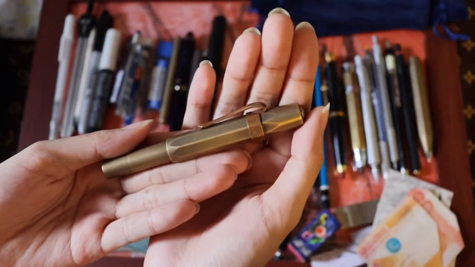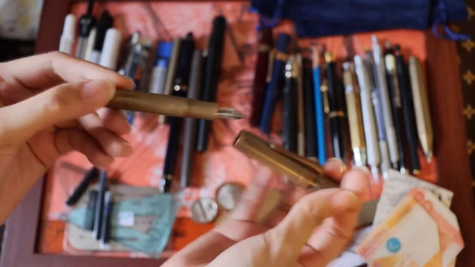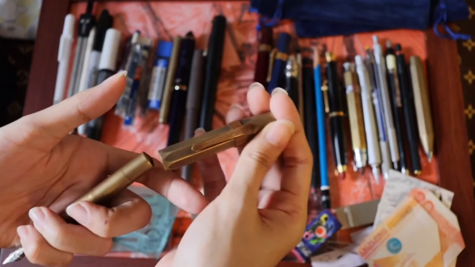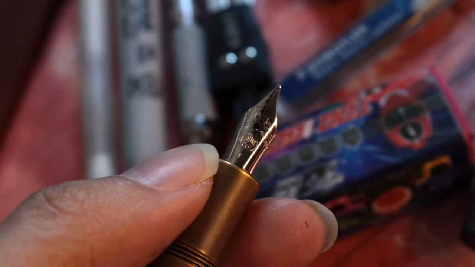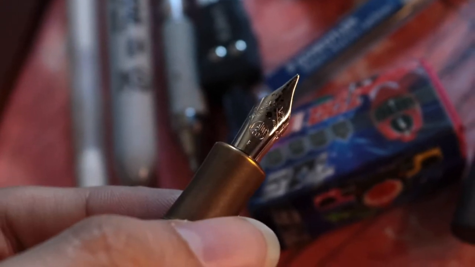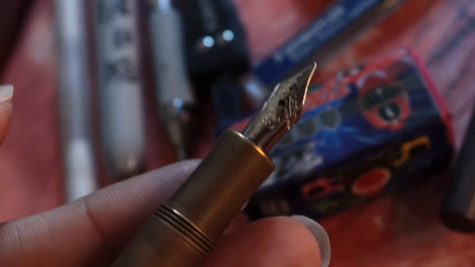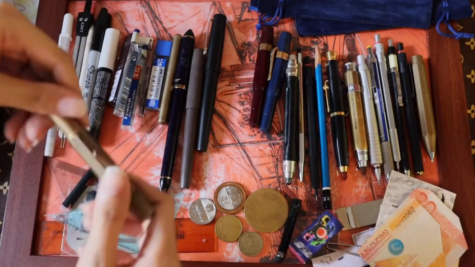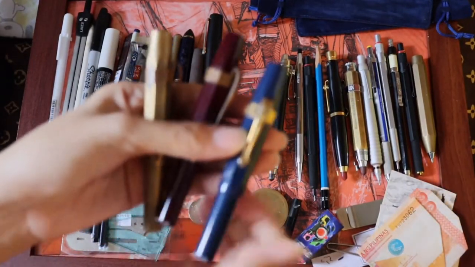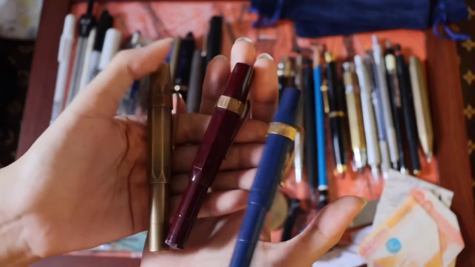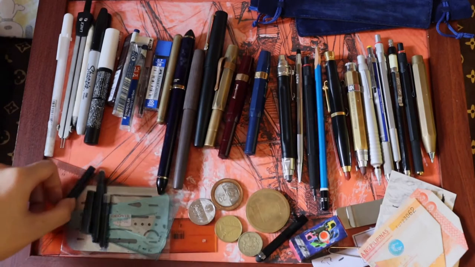This one is another Kaweco fountain pen, the brass Kaweco Sport. And I really love this for its heft and the aesthetic of the brass, the way it patinas. Look at that nib. Oh yes, so attractive. Silver on brass. It also happens to be my favorite design of fountain pen, so I have three of them with very attractive colors, bordeaux and blue. And they also have optional clips that you can buy.